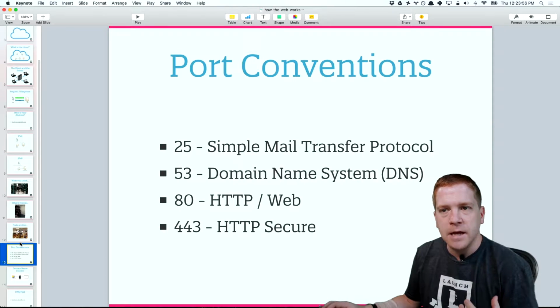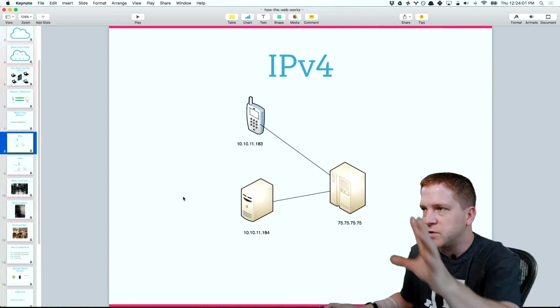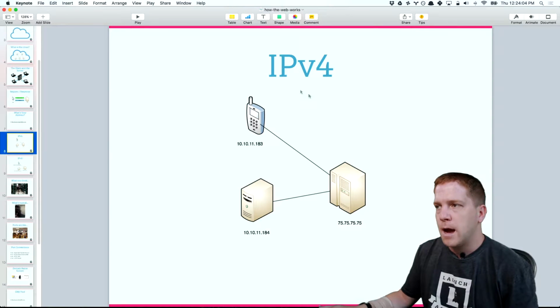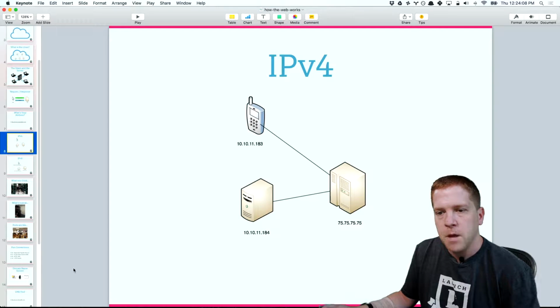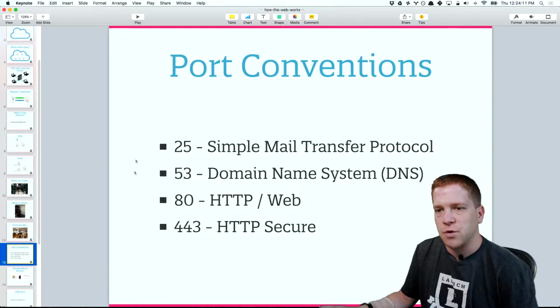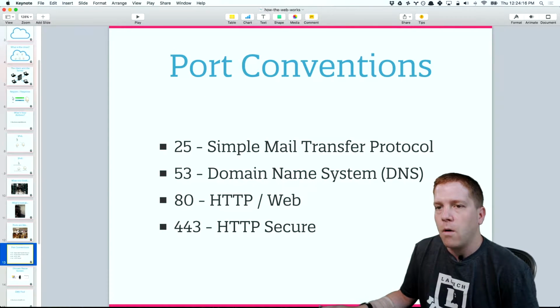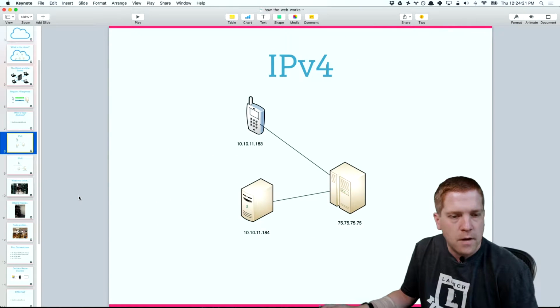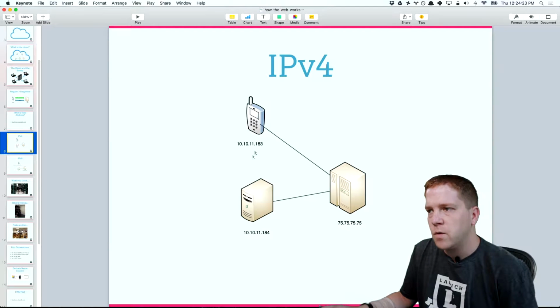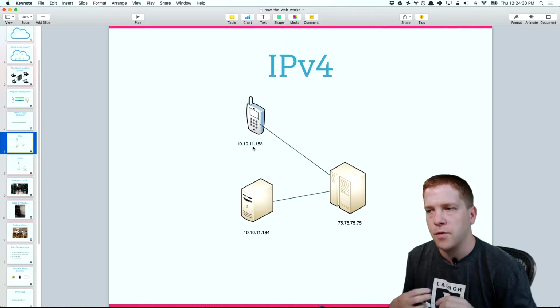So we have this idea of IP addresses, which look like this or look like this. Most typically today, at the time of the recording, IPv4 is the most pervasive and easy to understand. And then we have these channels that servers and computers are listening on as part of that conversation. Well, if you notice in your browser, and in all of the internet work that you do, you don't ever see these numbers. These numbers are not apparent to you. They're not visible out there on the web.